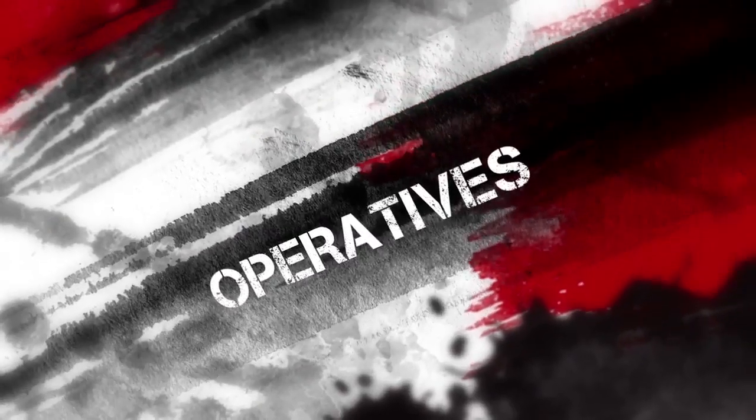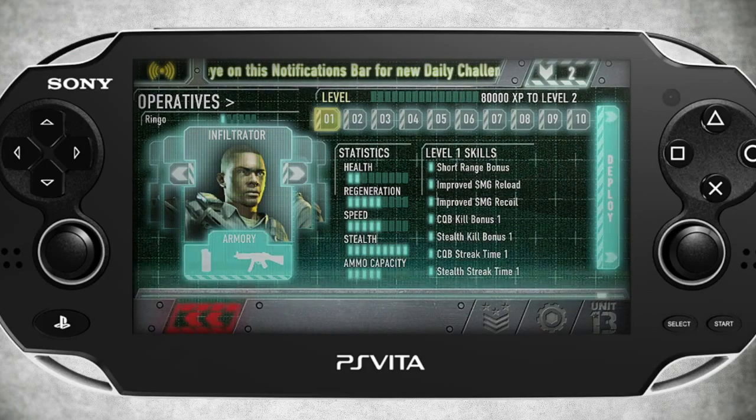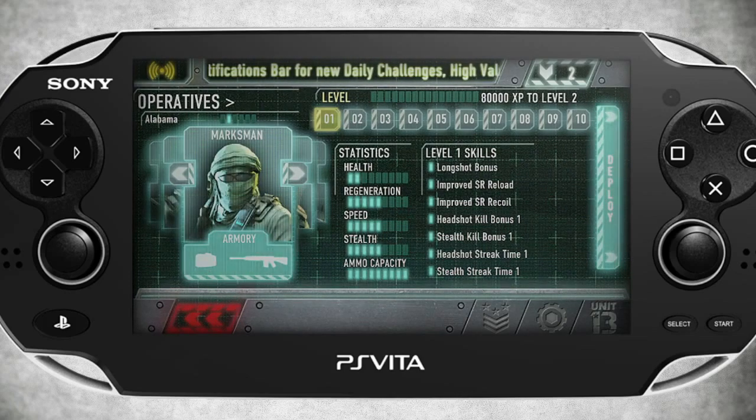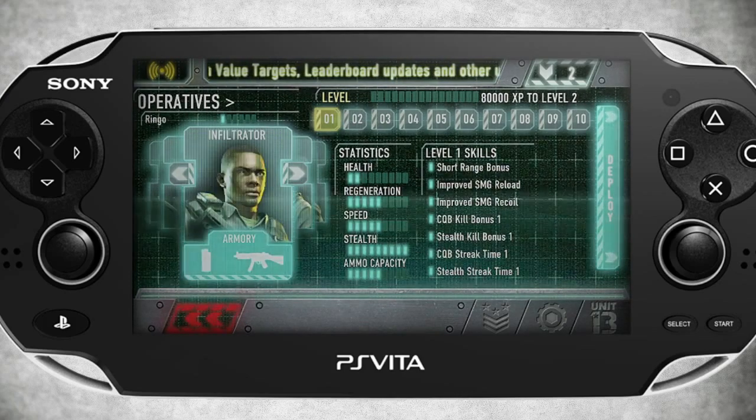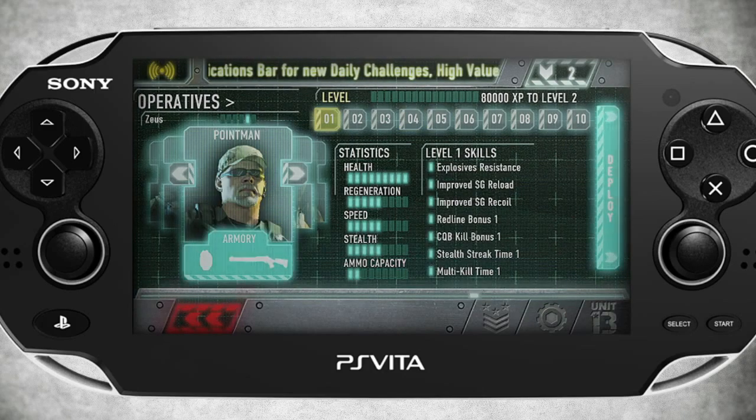Let's take a quick look at our operatives. You can see that each one has different skills and weapons that lend themselves well to different styles of gameplay. Ringo, for example, is ideal for stealth missions because of his access to a suppressor and stealth skill scoring bonuses. On the other hand, this bearded guy here, Zeus, is an offensive juggernaut. His shotguns and tough exterior mean that he can deal a lot of damage and take a lot too.